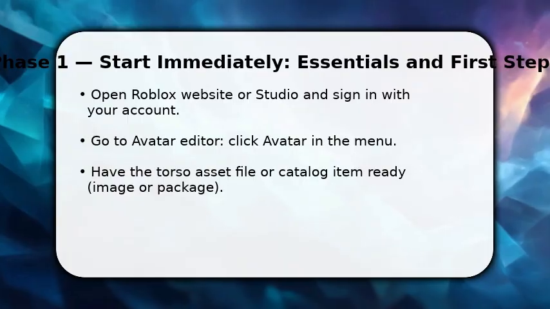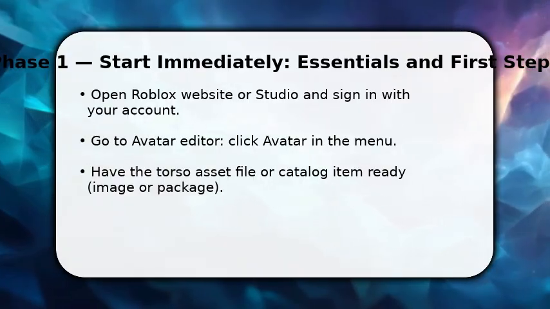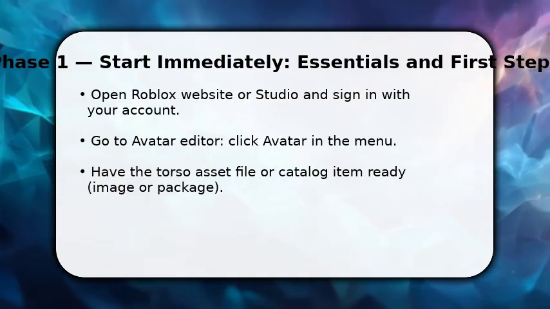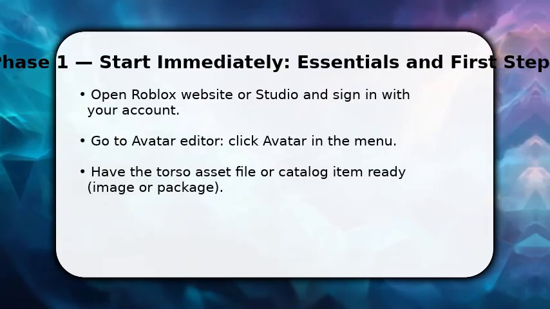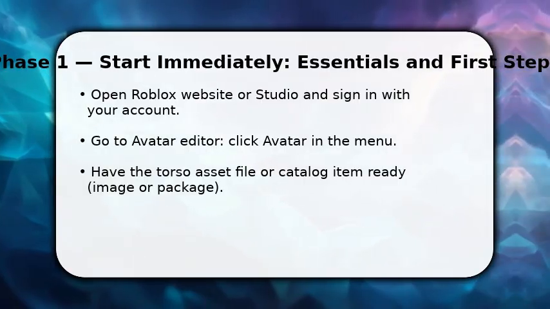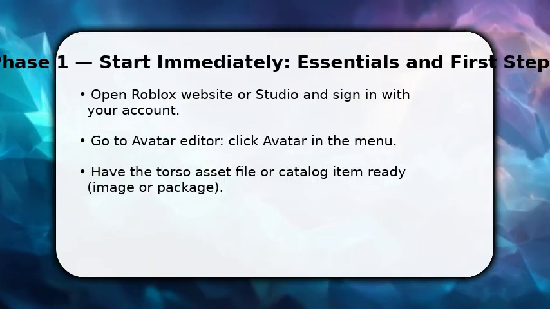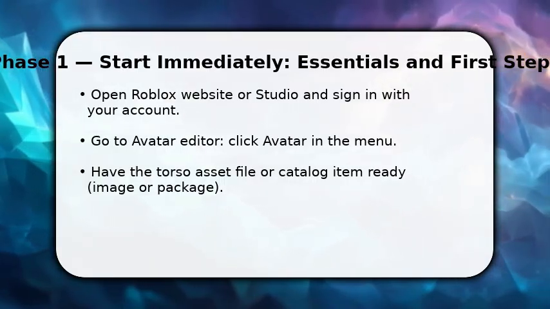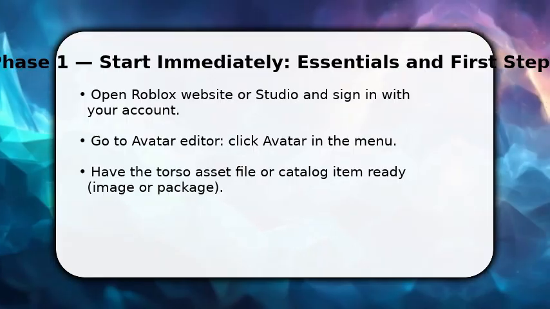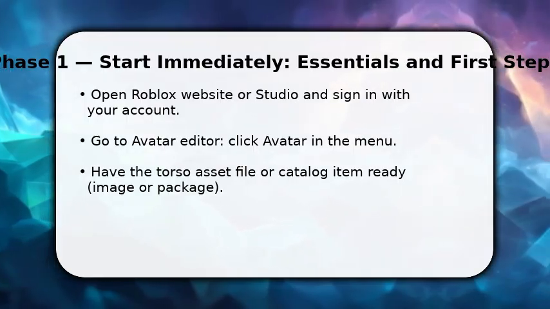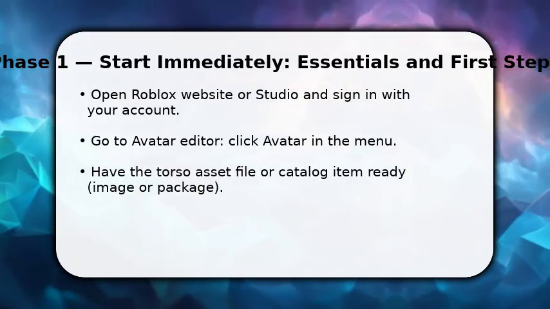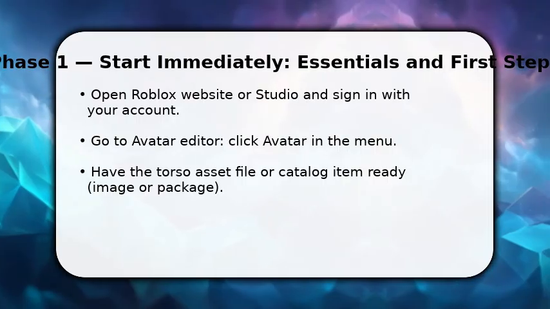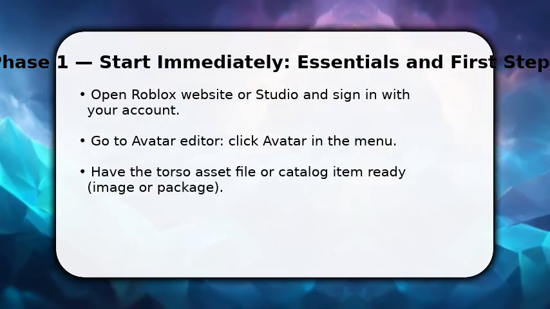Enjoy the video. You start by signing into Roblox and opening the avatar editor immediately, no waiting. Once logged in, click Avatar to load your character, then choose Body Upper Torso or Torso slot. Make sure you have the torso asset ready, either an uploaded shirt template, a catalog item, or a folder in Studio. If using Studio, open Explorer and Asset Manager. These steps get you into edit mode fast, so you can replace the torso without unnecessary steps.